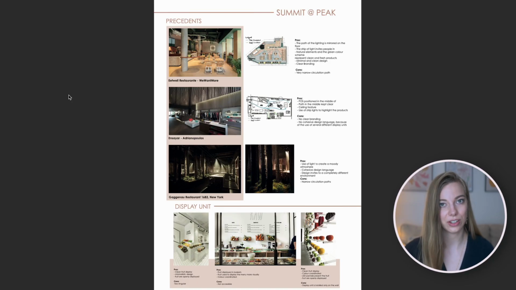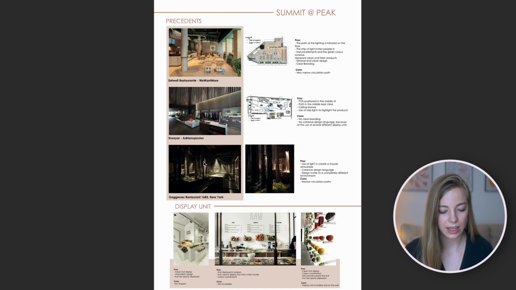What I decided to do is to do a bit of a smoothie bar and to turn that into a little bit of an experience. So I will share my design with you now. For some reason I decided to go vertical with this presentation. I normally always do a horizontal presentation, but I quite like this vertical look.